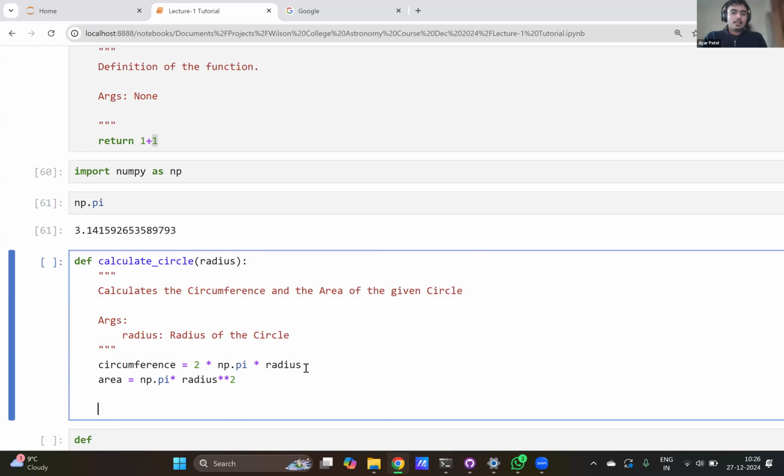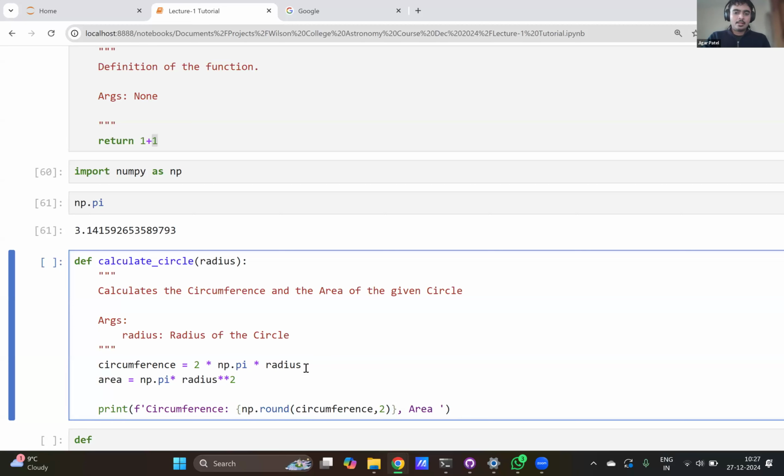And I want that to print as circumference. So I'm just going to put that in a formatted string, and I am going to round it up to 2 decimal places, and I'm going to put circumference here.